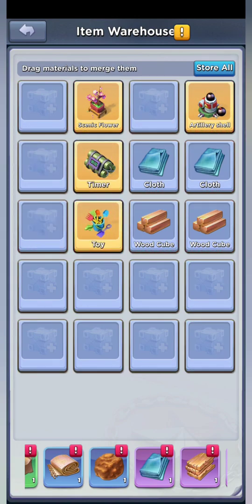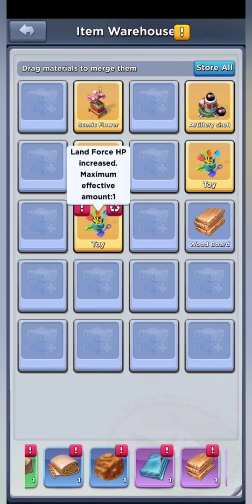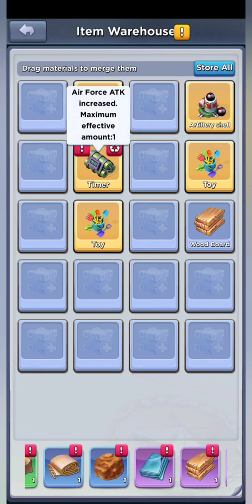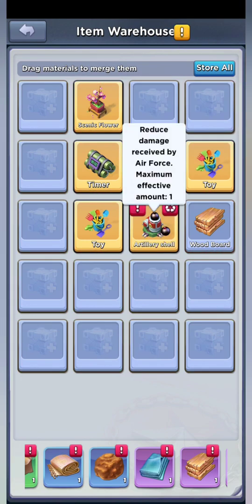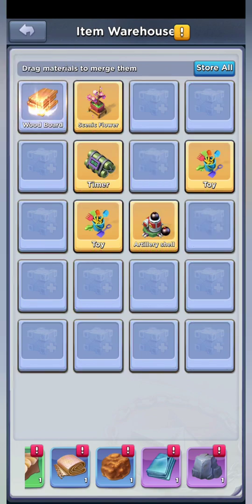Nice, actually. Ooh, a toy. I don't think I've had a toy yet. So this increases your land force HP. This increases your gathering speed. This increases the Air Force attack. This was the, put it where you can read it, reduced damage received by Air Force. So I got Air Force attack.